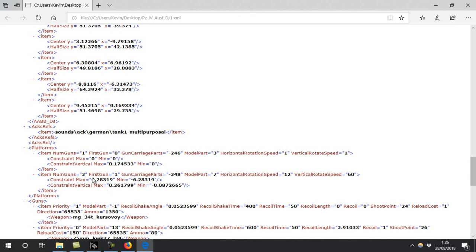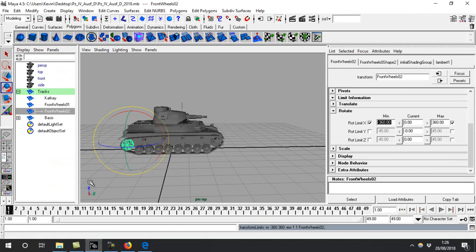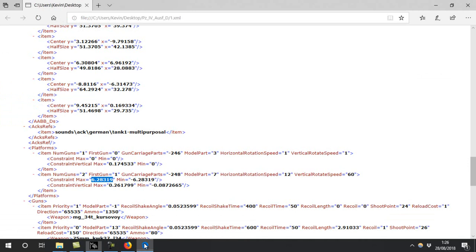So this means the turret is rotating from 360 to minus 360. It's a different thing, but I have to do it anyway. So around the x-axis, and I do this. And from the gun carriage, let's say, I'm going to take the calculator, just a second.